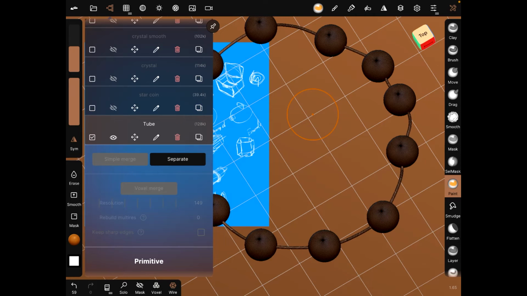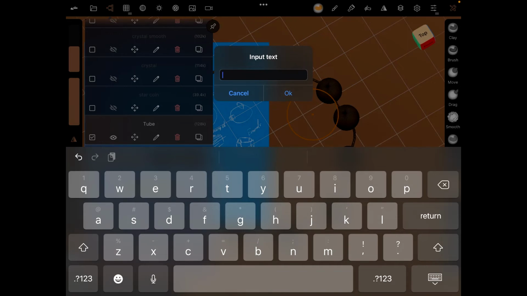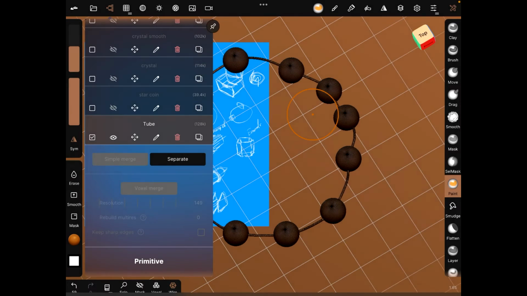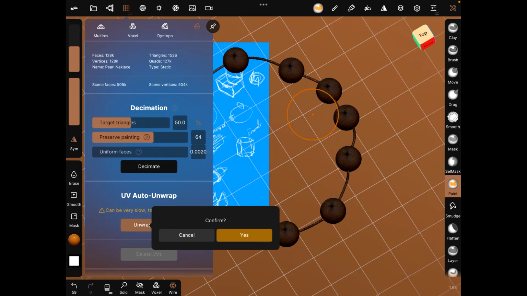Like, let's say if we go to Blender. So rename it Pearl Necklace. And then last thing, we just do our UV unwrap. And then we can easily send it off to anywhere we want.